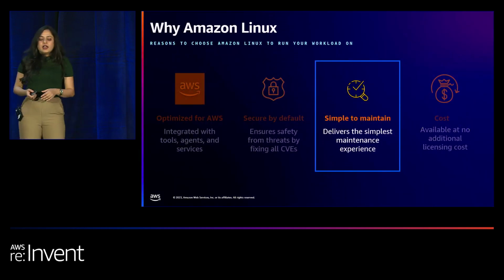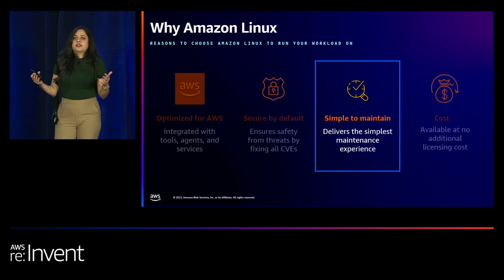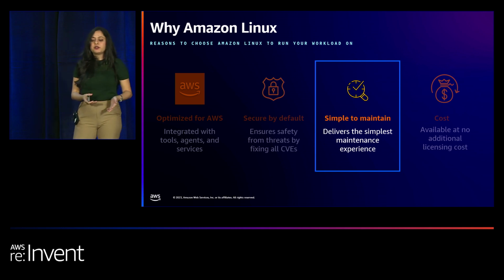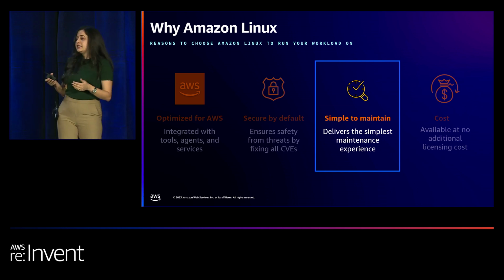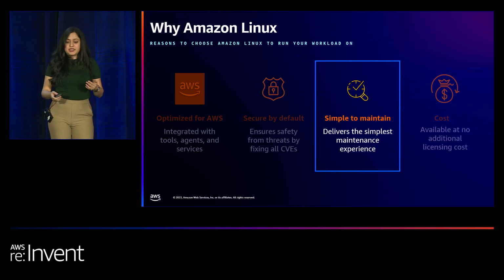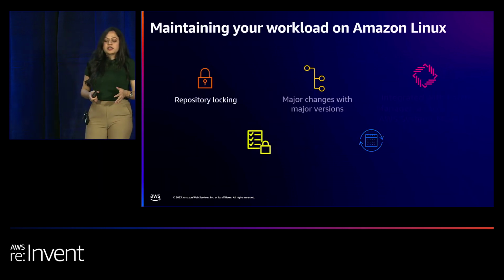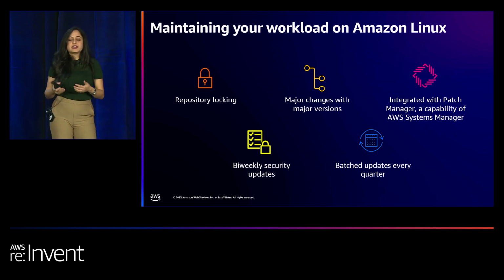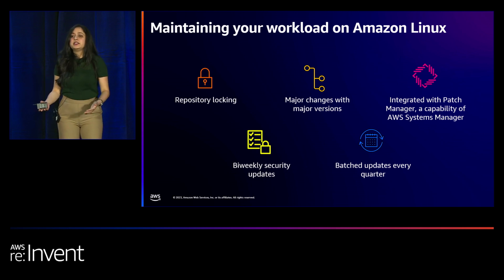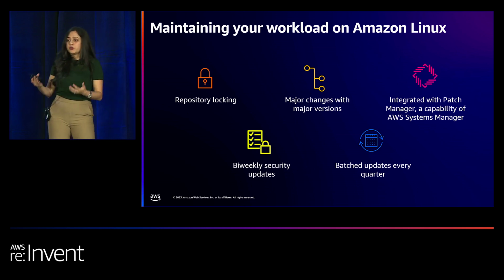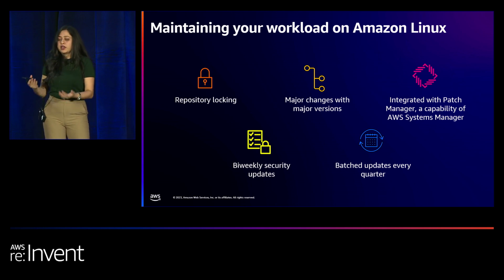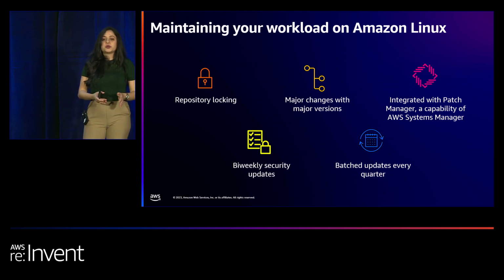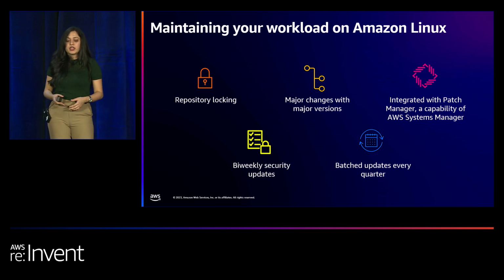All right. A big piece of just running your workloads on a Linux distribution and just making sure it's secure is constantly patching and updating the operating system to keep it secure. I'm going to talk a little bit about how we give you tools and capabilities to do so in a seamless manner. Security is a shared responsibility. In the previous section, I talked about all the improvements and enhancements that we've made as part of Amazon Linux. And now I'm going to take you through what are some tools and mechanisms that you can use if you're not already using them to consume them.